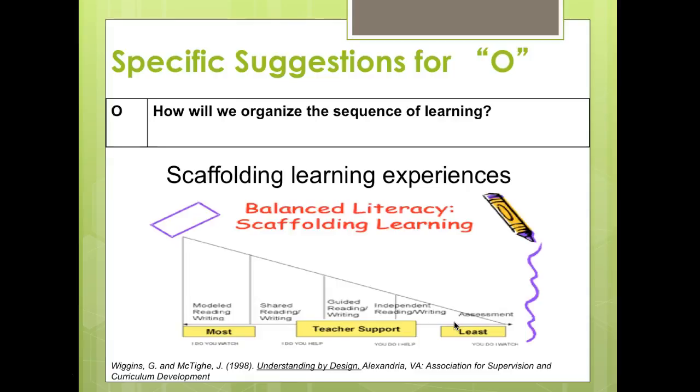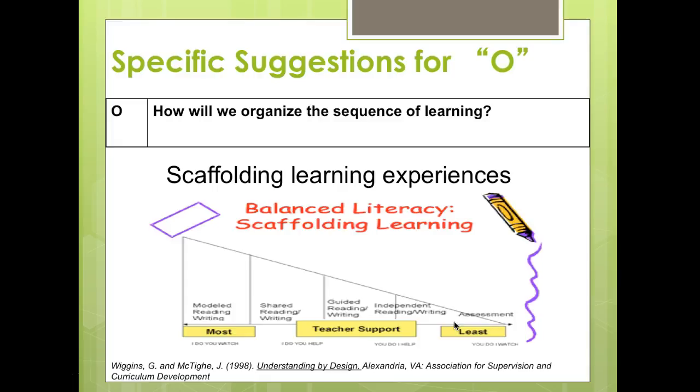So for organizing your sequence of learning, this is the gradual release of responsibility. We call it scaffolding. We call it stair-stepping to the goal. So basically what you're doing is scaffolding student independence, but you also are scaffolding content, you're scaffolding material. So you're taking them, what do they need to know first? What do I need to build on then to get them to know the second thing, to build on to know the third thing, to build on to know the fourth thing, until we finally get back to the goal and the objective at the end of the unit.